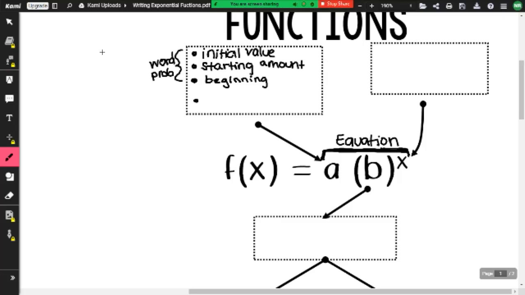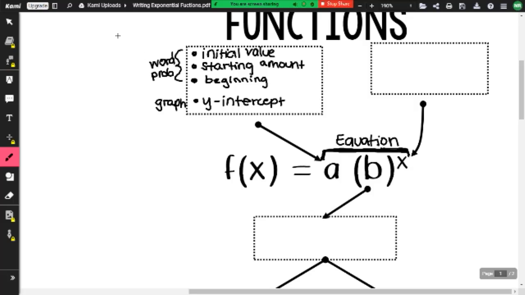When you refer to the y-intercept, yes, it is the y-intercept. The y-intercept is a location on the graph. So if I'm looking at a graph, I will refer to it as a y-intercept. If I'm looking at a word problem, I would refer to it as the initial value or the starting amount. We began with this, we began with so-and-so. Or if I say, what is my value of A? I'm referring to the equation, but all three of these represent the exact same number.